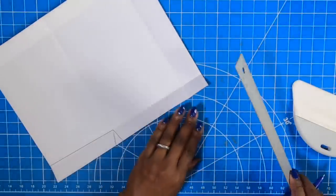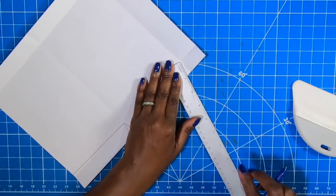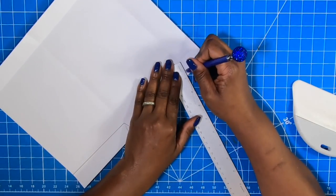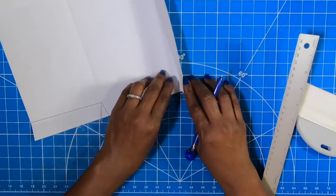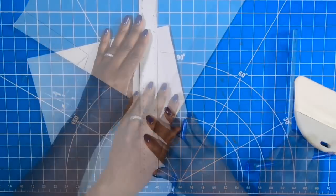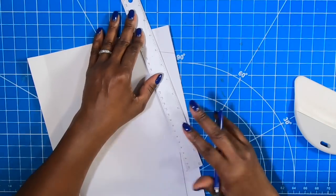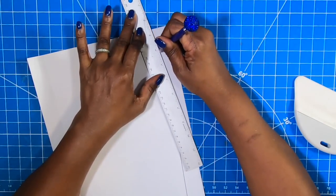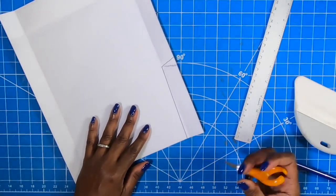Then we'll come to the top here and we're going to do the same thing. So we're going to make ourselves a mark because we're going to go to that intersection where these two meet, and we'll make that mark. And then we'll be able to take our ruler, place it on that mark, and just angle a little bit. And that is how we're going to cut out to make our envelope.